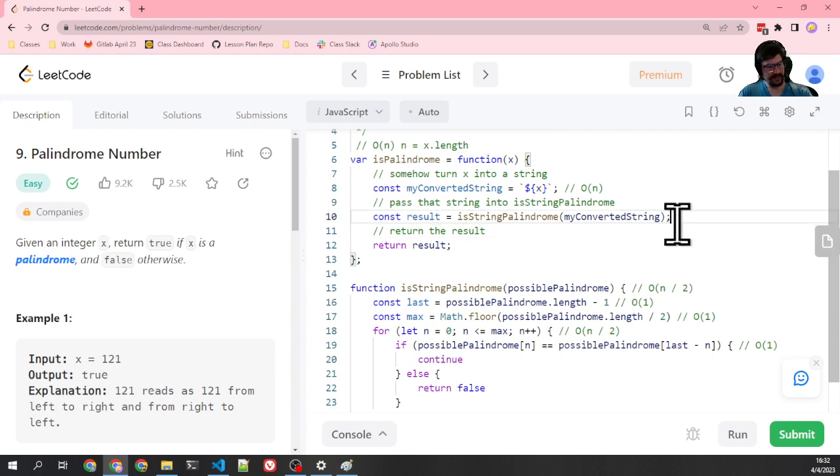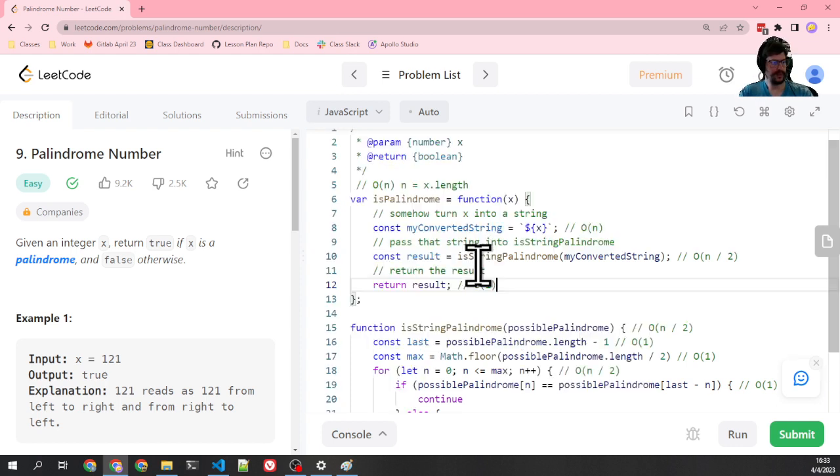So we're going to move that up here. We're going to say O of n over 2. Return, as we saw with the return here, because we're not calling a function here, we're just returning a variable, that is also constant time, O of 1. So our isPalindrome function, we're going to add these up again. O of n over 2, and O of 1. We ignore the O of 1 again because we don't care about constant time.